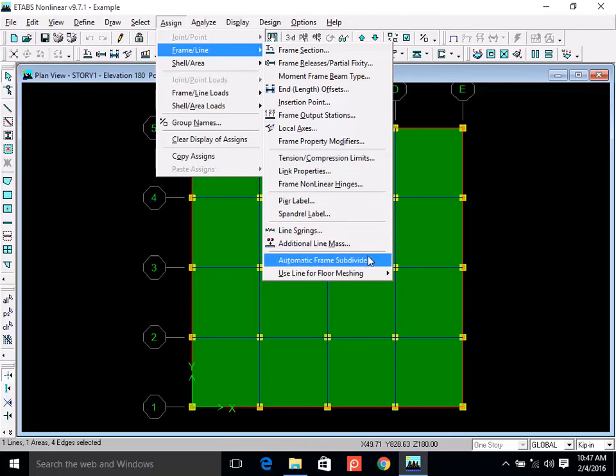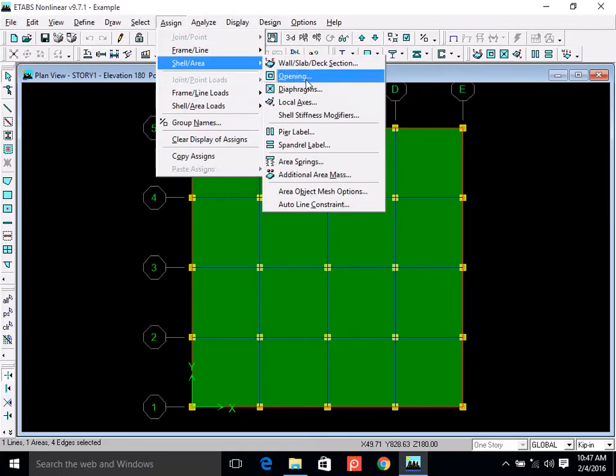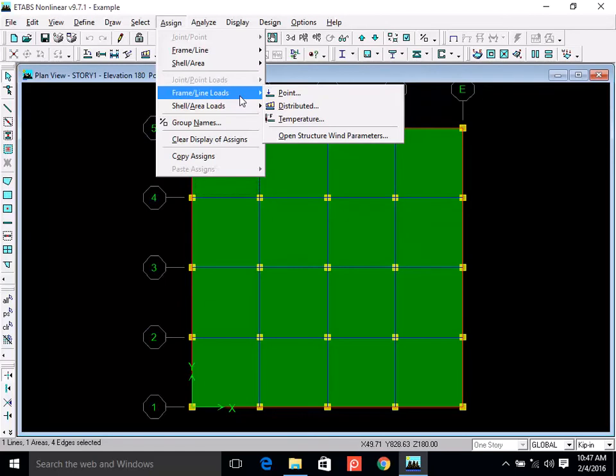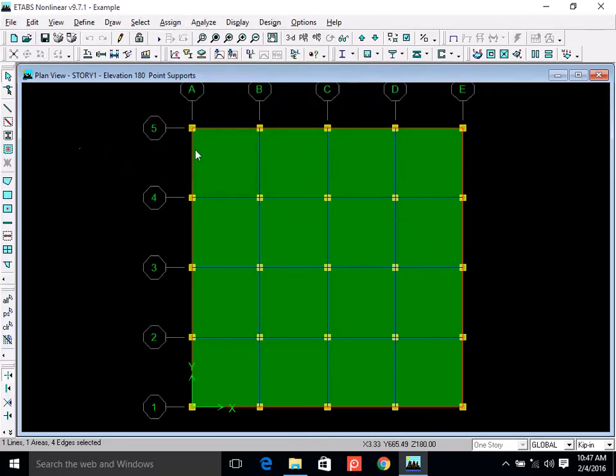Right now, not in the frame, wall, local axis, pier, tables. Right now we don't need to know much about it. We will go to loading. At this stage assigning the section is sufficient for you.